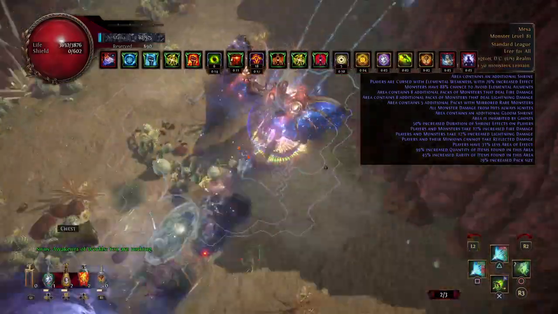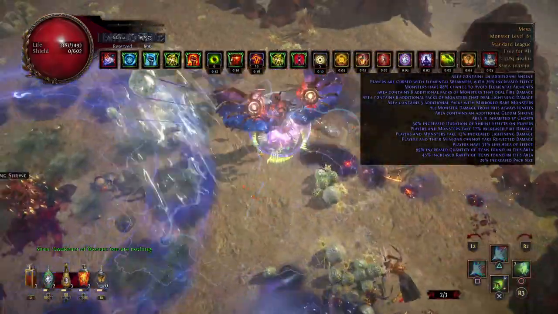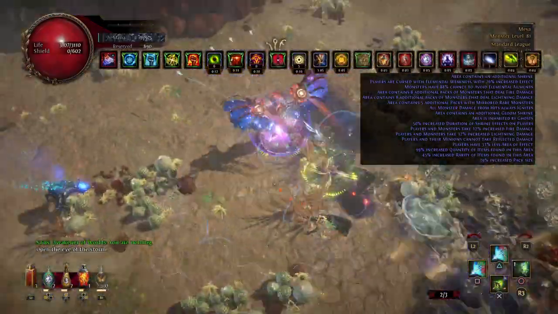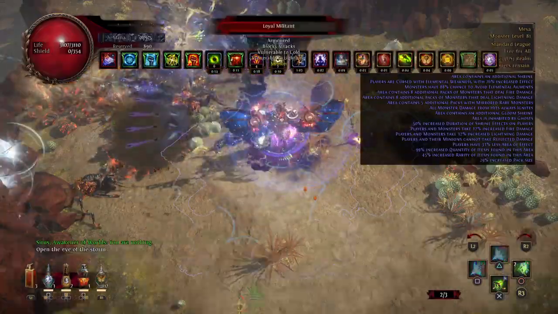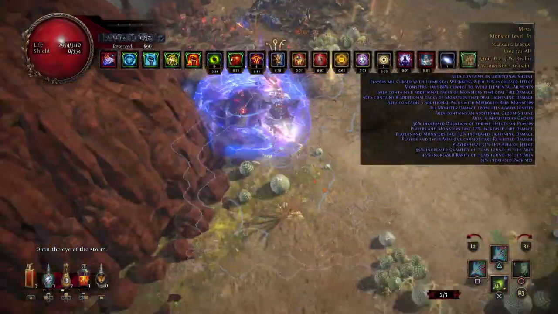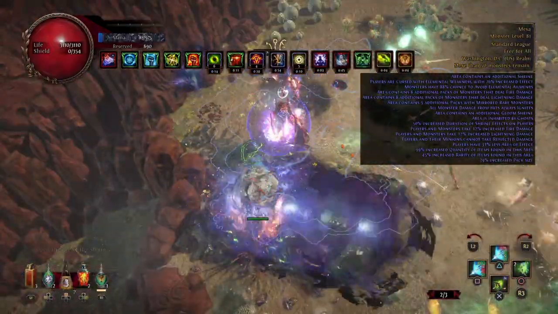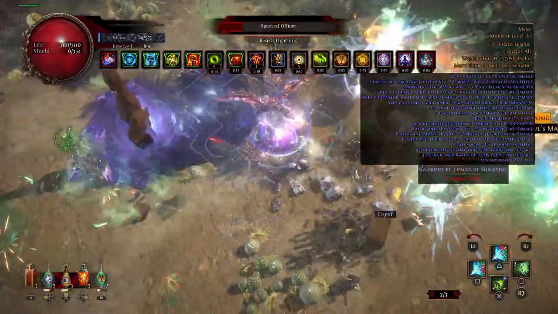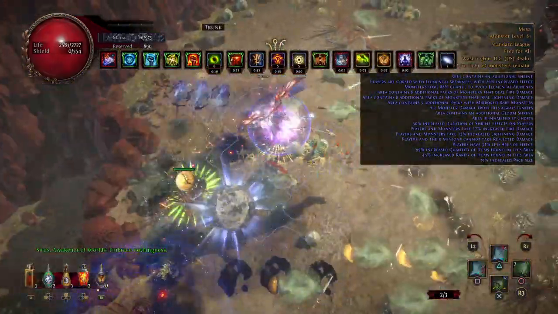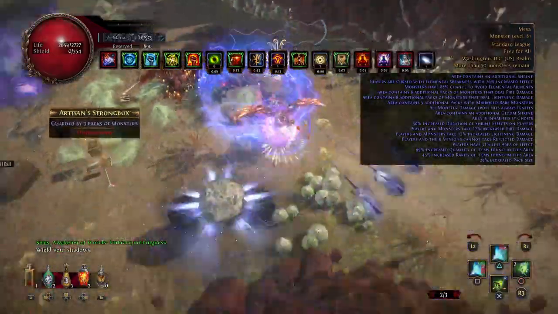Oh, shut up, Cyrus. Gotta be careful because he can kill me with that. Then I can come back here, take my Gloom Shrine.